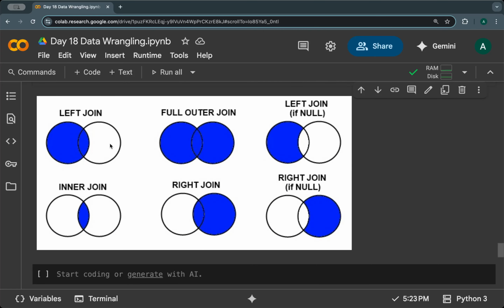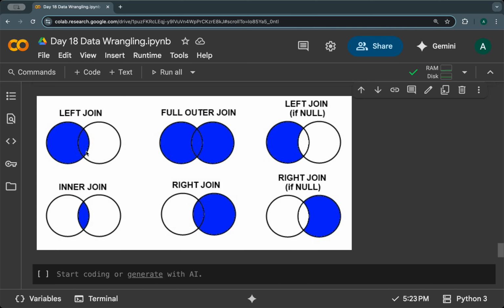So in a left join you will get all the values from the left table, but you will get only those rows from the right table which satisfy your condition, and this condition may be your primary key. Primary key means the unique id. We can only implement this join when we have common ids or common columns or primary keys. Based on primary keys, we can join two tables.